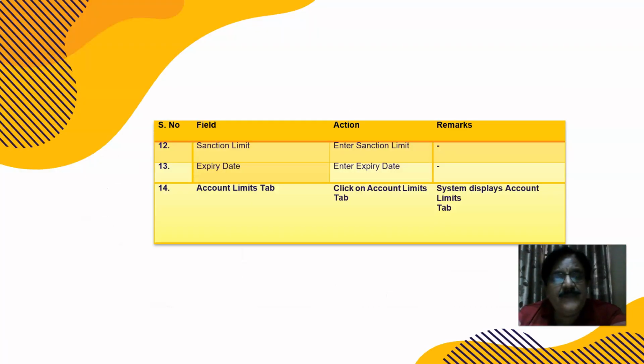Remember this. Then limit sanction. How much limit are we sanctioning? 40 lakhs, 5 lakhs, 10 lakhs, whatever it is. Then expiry. Generally, cash credit is given for 1 year only. So it has to be reviewed or renewed before the expiry of 1 year. We have to obtain balance sheets. If we are not able to renew, we have to review it. Whatever financial data we can get hold of, we renew for 3 months only. Then after 3 months, again we have to renew.